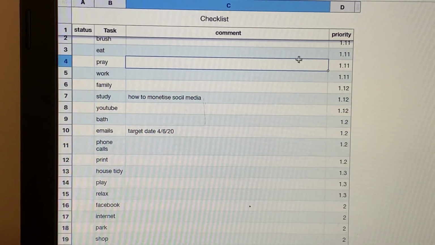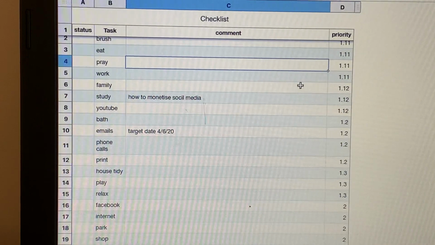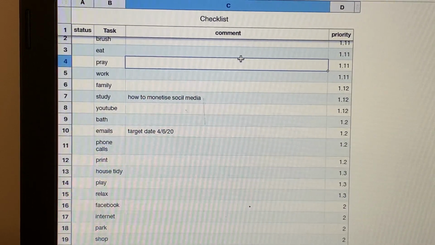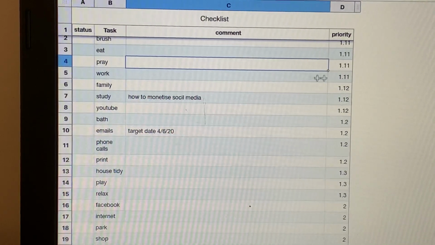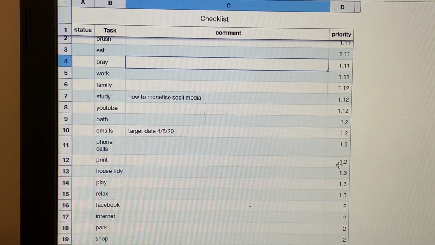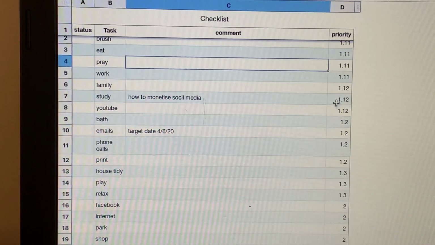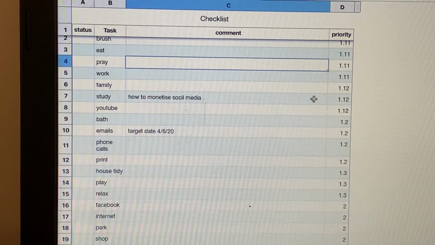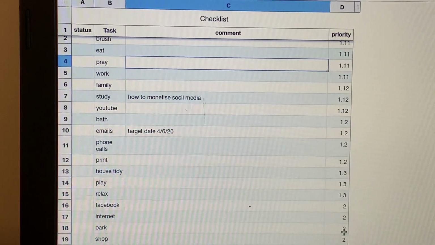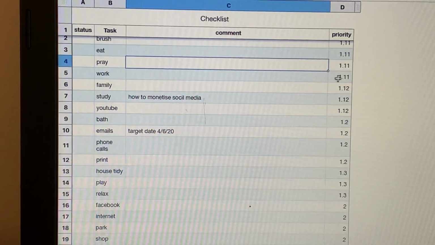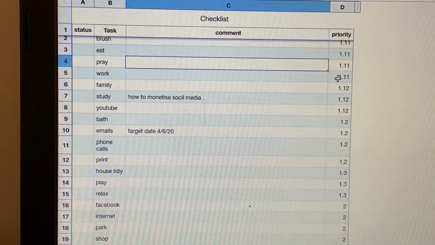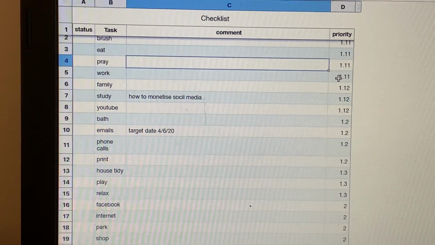So at the end of the day, I might decide to do just these 4 activities, and then if there's time or space, I can go down to the 1.12, 1.13, 1.2, and so on. So what I've done through this process, I've done it for about 14 different activities. I've narrowed it down to the most important 4 activities. You can continue the process further if you wish to.